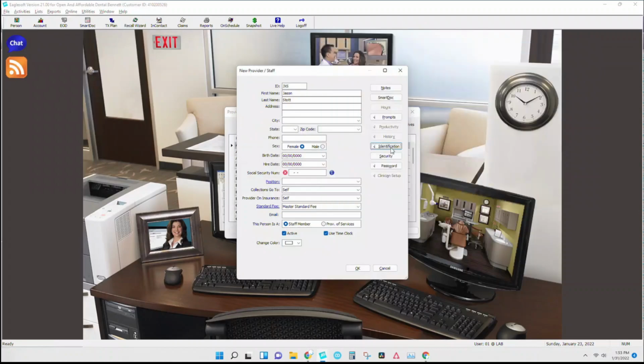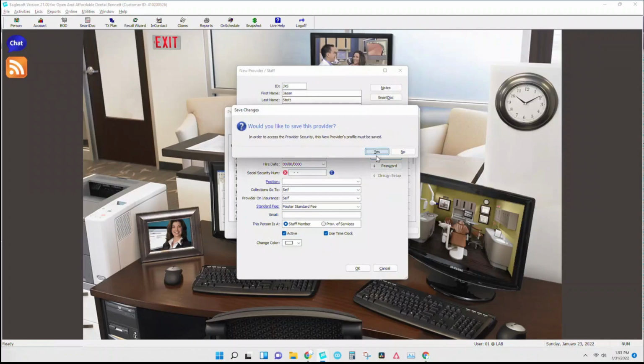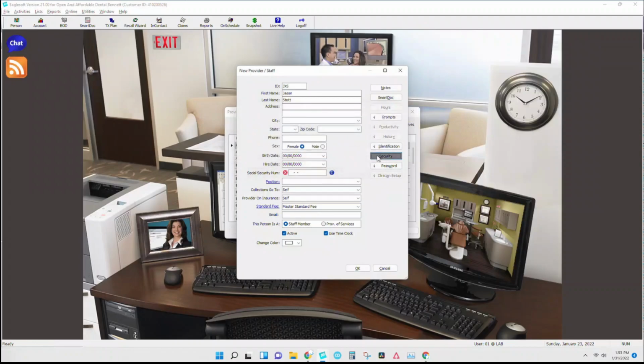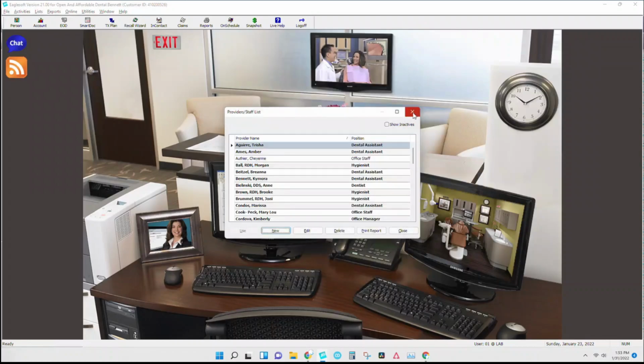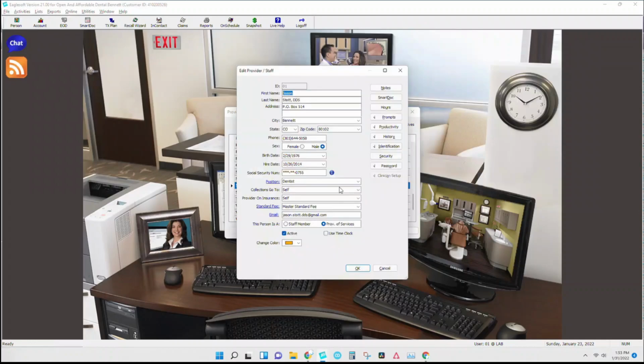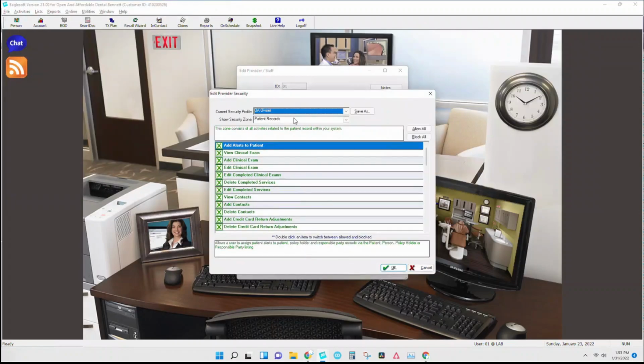There is also security here. This is the portion where you can set up or apply your security profiles. So for example, if we come into me, and you go into security, you can see that I am set up as an OA owner, okay?